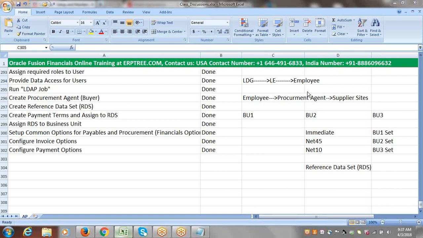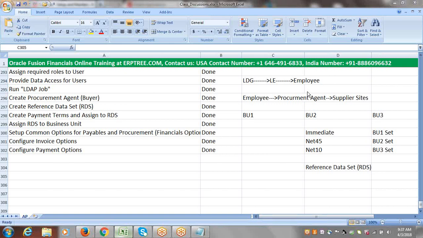So that's not mandatory. Take an example: you are not implementing payables. Do you think you cannot assign supplier site to operating unit in EBS? You can do that. If you complete the financial options, the system will allow you. In case of Fusion, we don't have that payable system setup which you see in EBS R12. Here supplier number definition is a separate task. Once you are ready with the supplier definition, it will allow you to assign.